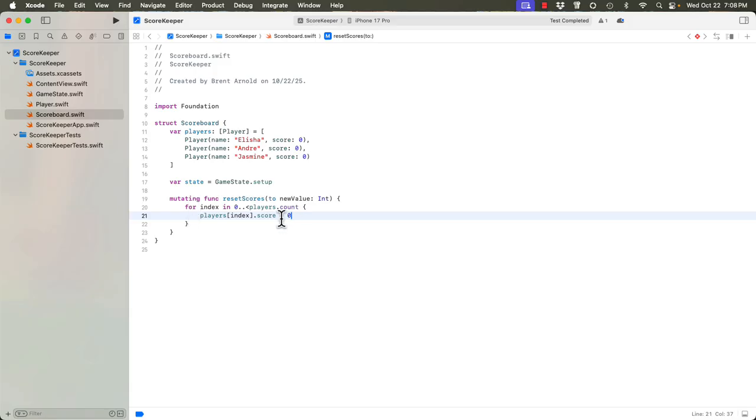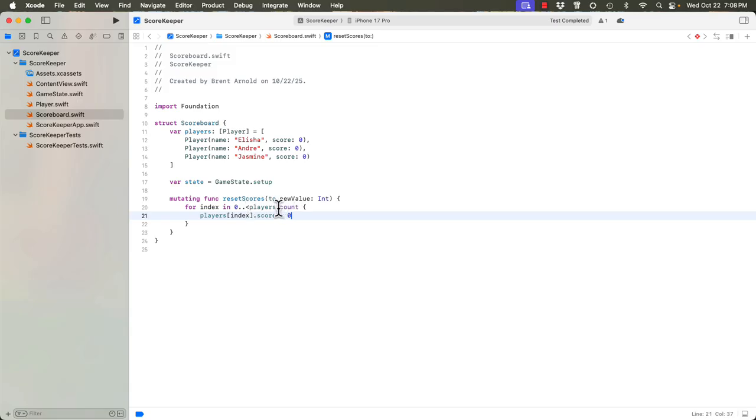So the first time it runs, it's accessing the players array and saying, give me the player at index 0, check their score and set it equal to 0. Elisha is the first player, so their index is 0. Then it's going to go until it's 1 less than the players.count.